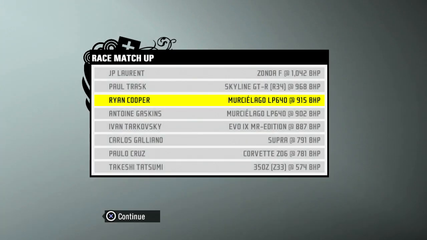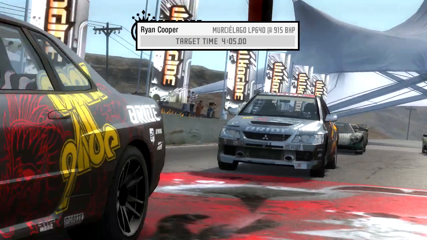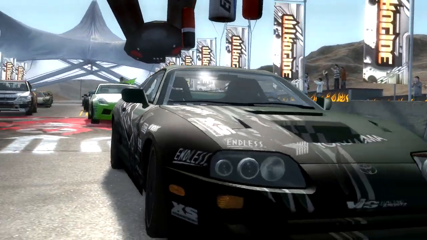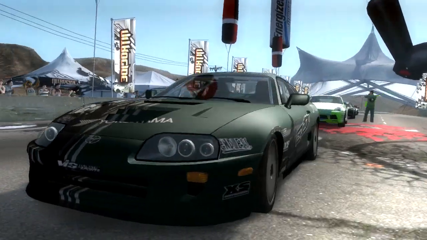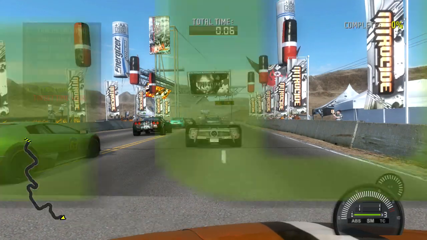What's surprising is I thought the Zonda would be the hardest bit of competition, but it's not. It's probably one of the easiest because it just kills itself. But we really, really need to finish this event. This is getting on my nerves, like, a lot.